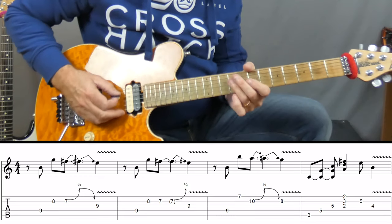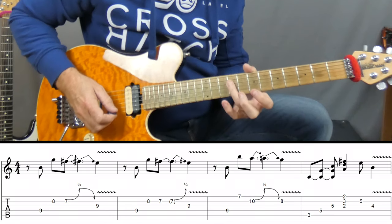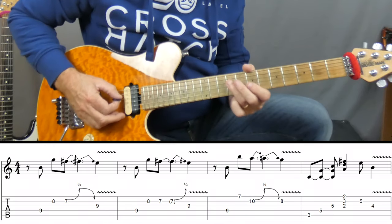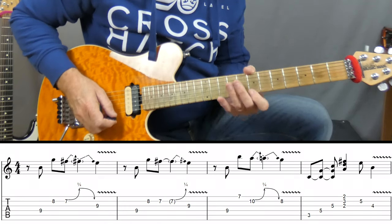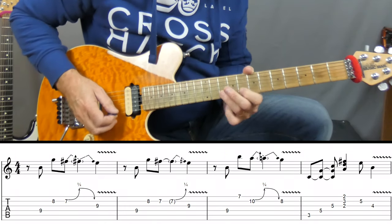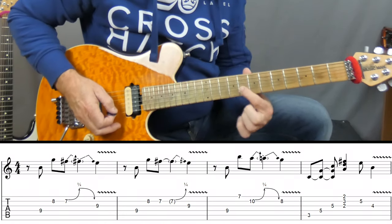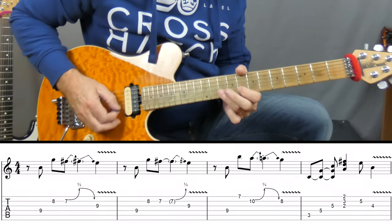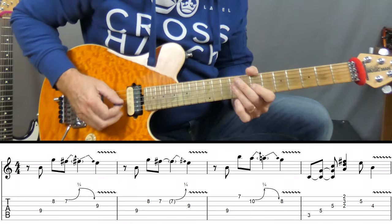Next part. That line, so we're back on that 9 again. We play that 9 on the D. We cross over to the high E string, and we're playing 7 to 10 on the B, to the 8 on the B, and that's got a little bit of vibrato.